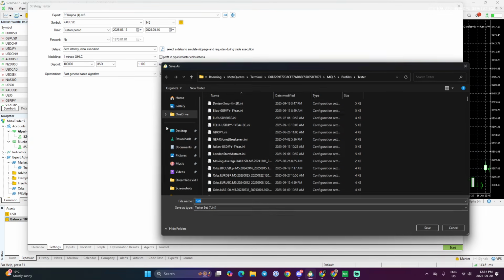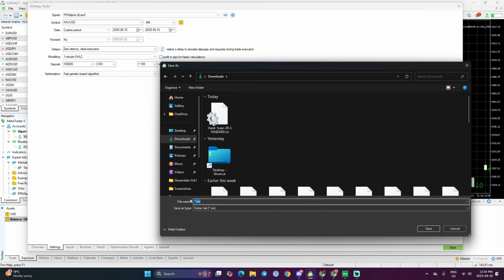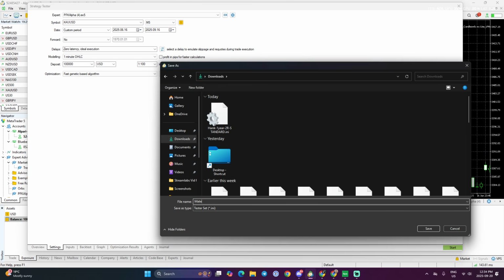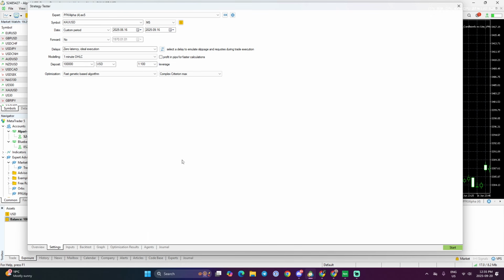So let's save this. We call this one Mateo, 3 month, XAU USD, 2R. I like to name these things with what the settings are, right? And then I would go like 15 minute, 1 minute, type like that. Then I know, right? So that's a pretty good XAU USD. There we go. So that's how I would save it. Boom, that's saved, and now I have that set file if I want to try it out.